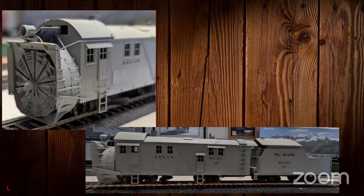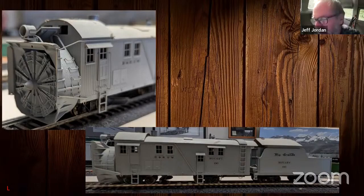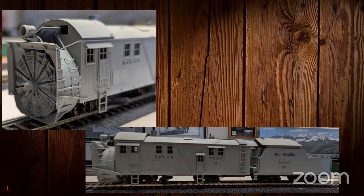When you do your ON31, what are you going to use for the rotary blades? Well, I'm shopping around to see what's available out there. There are some O scale ones that look way too big, and I'm looking at some various HO scale ones that I may try and enlarge a little bit. For example, you can see this one has very little in the way of shrouding around the blade. And so I'm thinking with some sheet plastic material, I can make it look bigger by just putting more shrouding around it. Right, yeah. I think they have some movable vanes or wings on those.